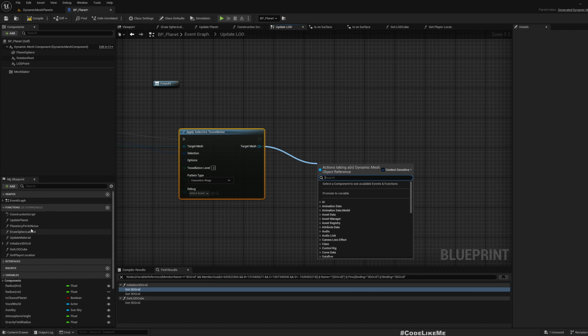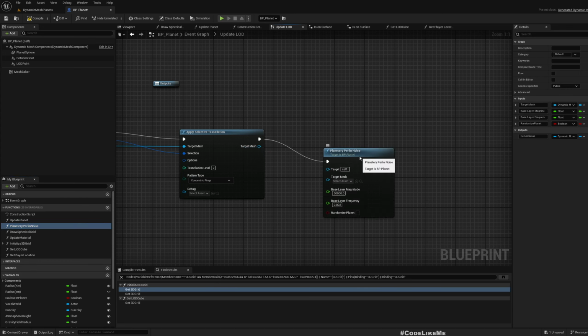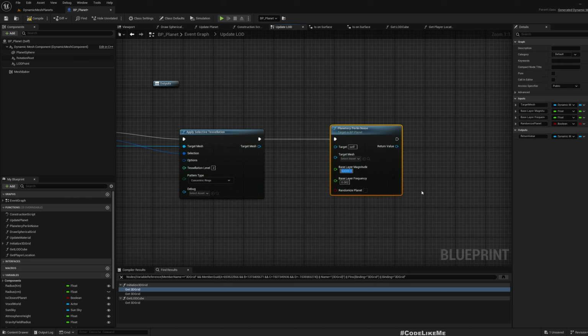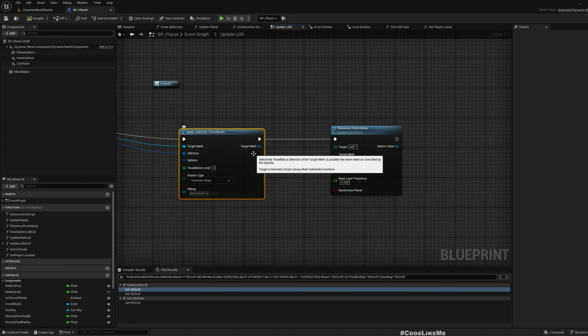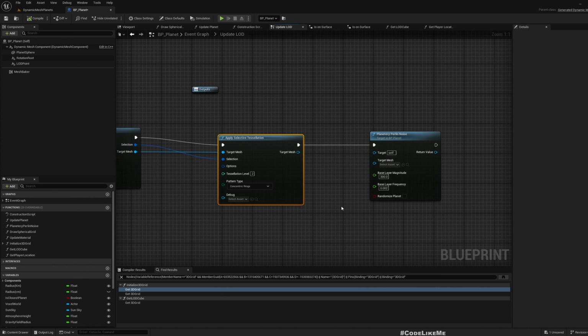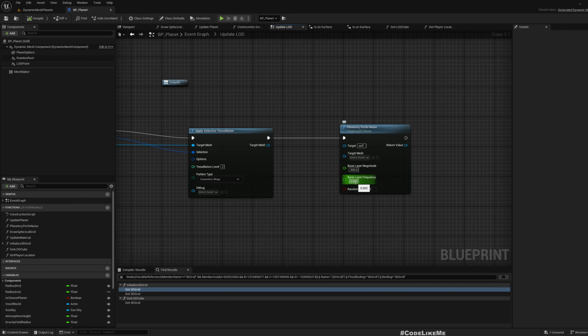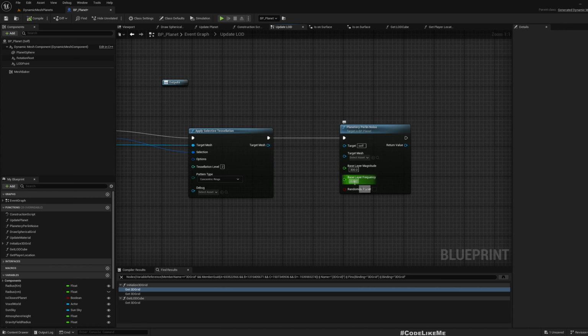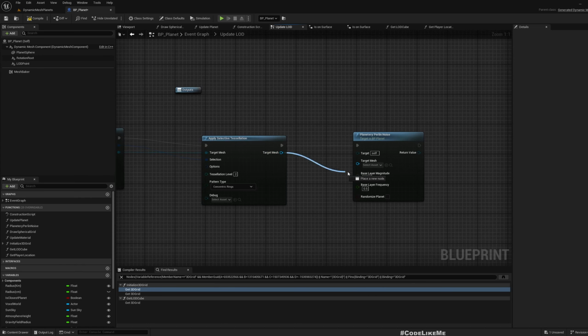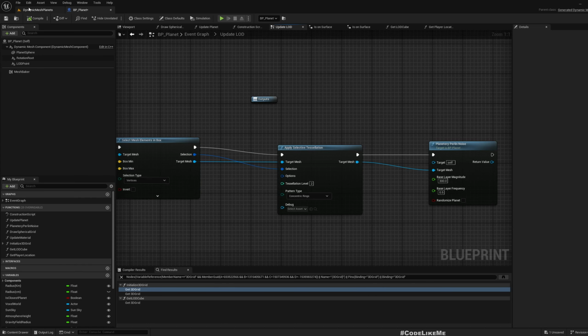Using this I also have this planetary Perlin noise. Let's add a planetary Perlin noise, but here I'll use a lower scale magnitude, because as we add more details we don't really need it to have new mountains. We just need to refine the details that we already have. So the frequency should be 8.5, and we don't need to randomize the target mesh like this. All right, let's test now.